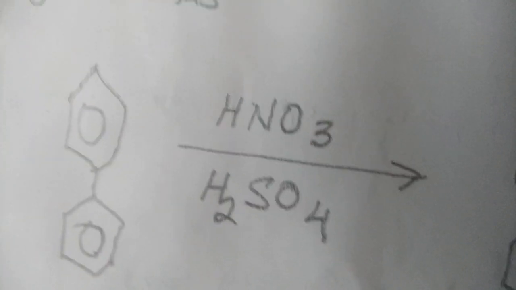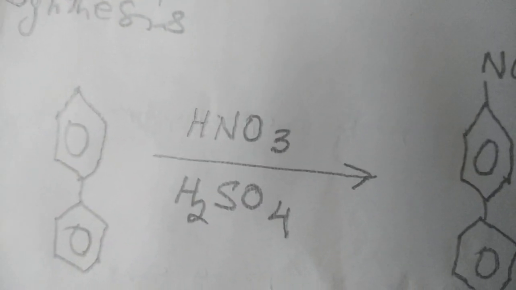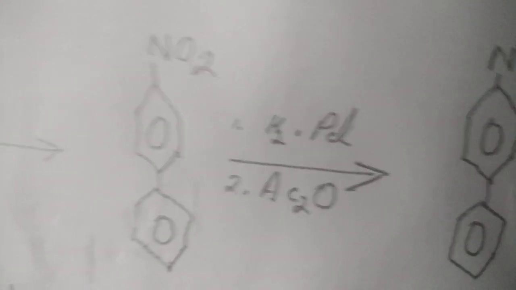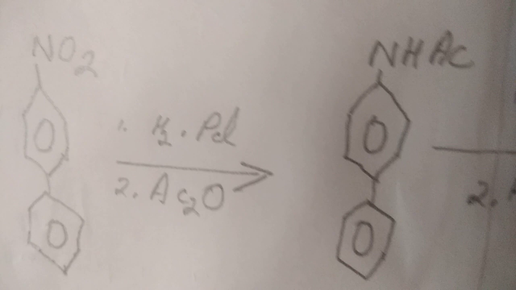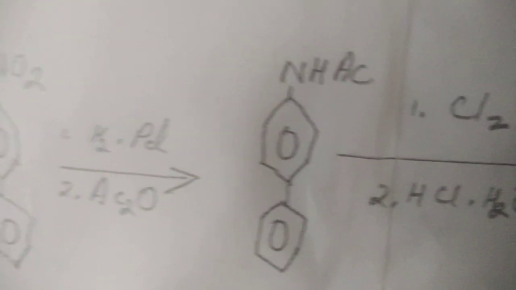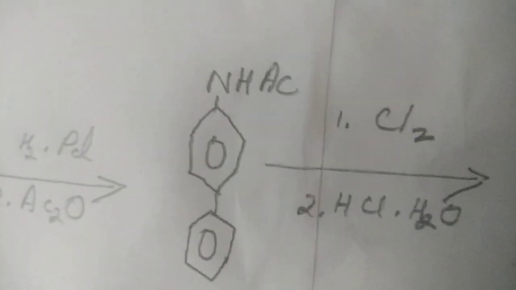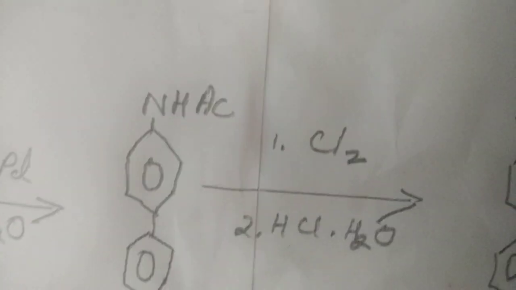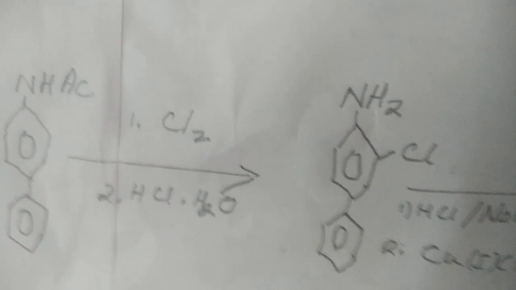Let's see how the synthesis now will occur. That is, going back, is it logical? Have we taken the correct step? We can see it one by one. And the last step becomes the first, and the first step becomes the last, as you know. So here, we nitrate this. On nitration, we will be getting this nitrated biphenyl, which on reduction will give us the amino group, which we are protecting by acetylating it. So NHAc, acetylation protection. And now on chlorination, the amino group is again ortho-para directing. Para position is blocked. So we will get this ortho-chloro derivative.